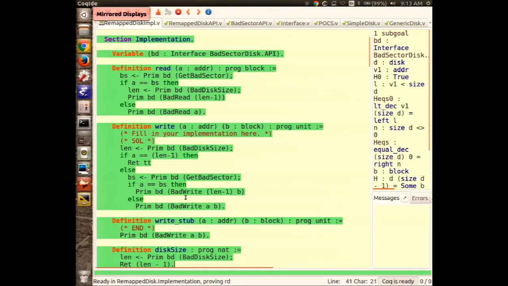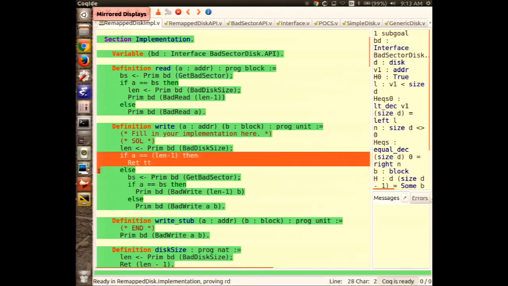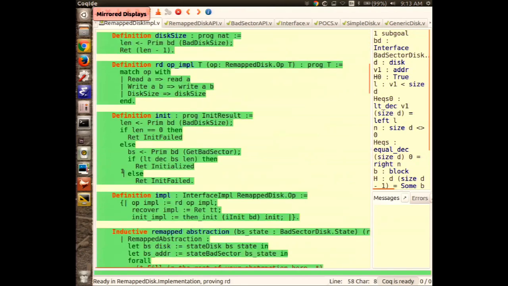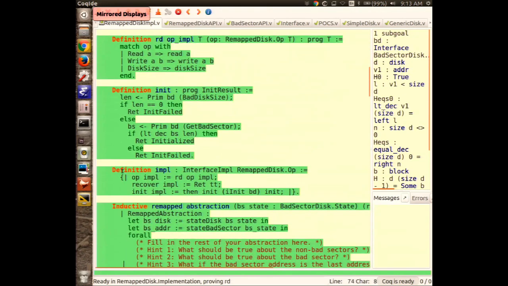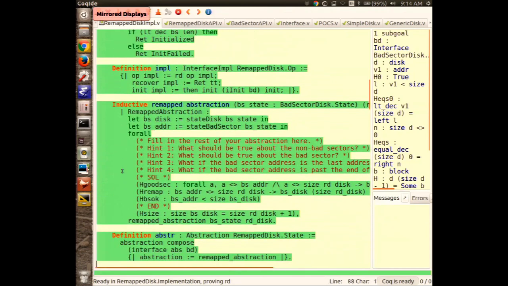And then we walked through this yesterday, and so our only job left is to prove that read and write faithfully implement the top-level spec. I don't know how many people did this wrong, but for example, if you forget the disk size check, you might run into very serious problems in your proof. So verification should help us catch the cases where we might have forgotten something in the implementation. Certainly I forgot to put this initial check into the write and was not able to prove the final specification. Okay, so we ask you to think about the remap abstraction.